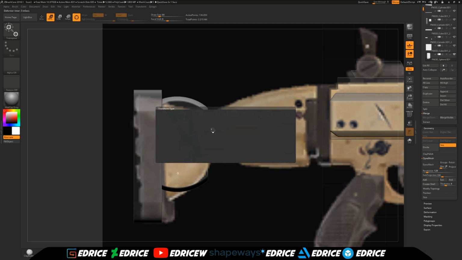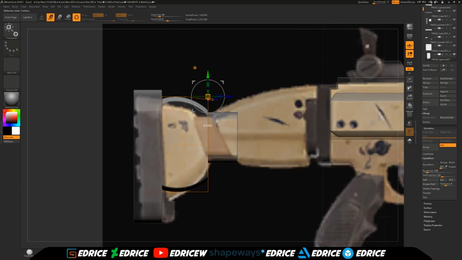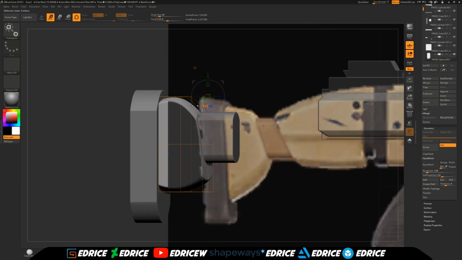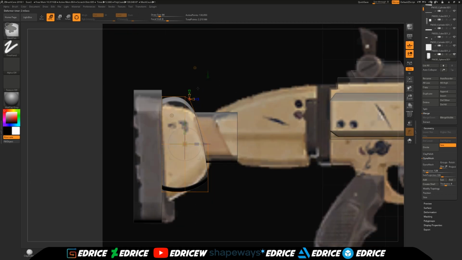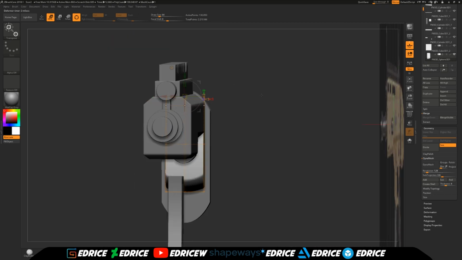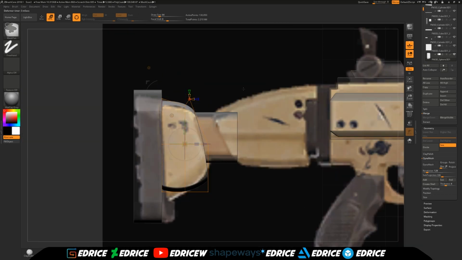Then I'm going to delete lower so that I can use the gizmo 3D, use the soft deformer, so like previously, masking and inverting my mask to edit specific points. And then I'm going to move it into position.